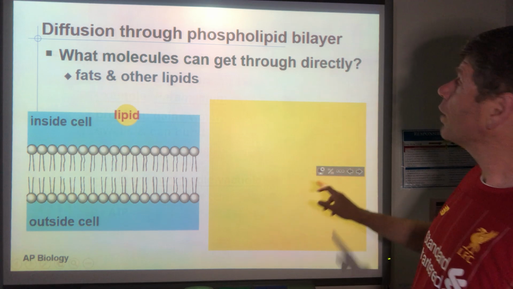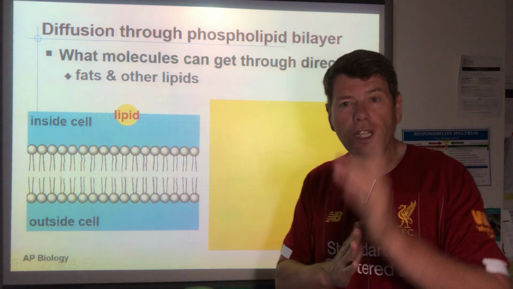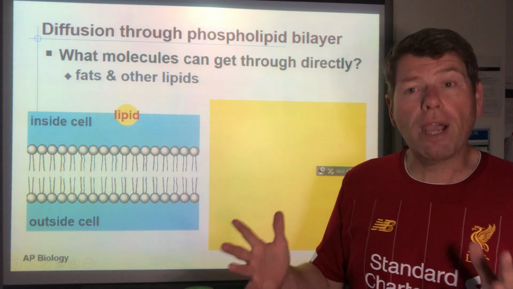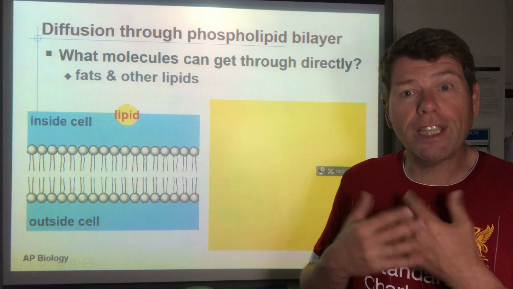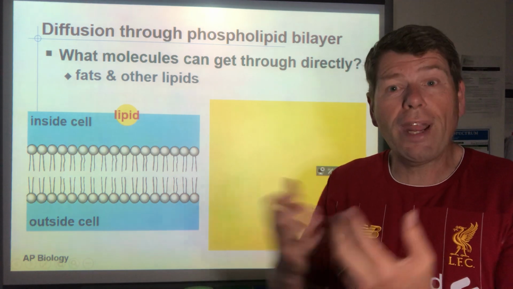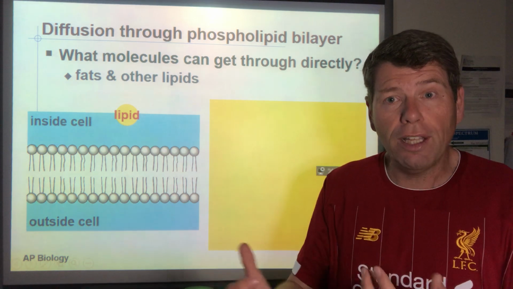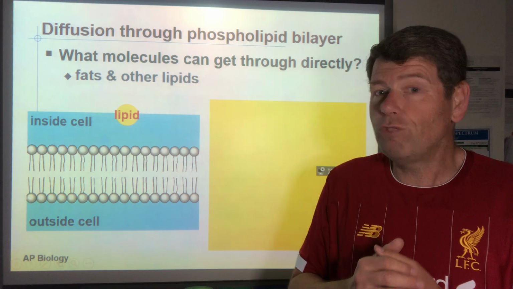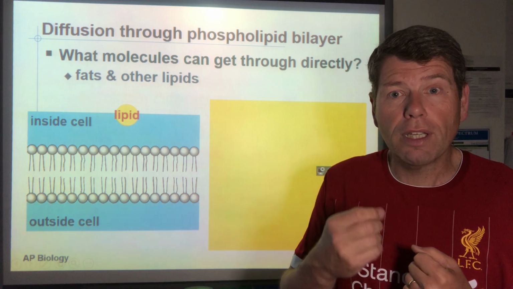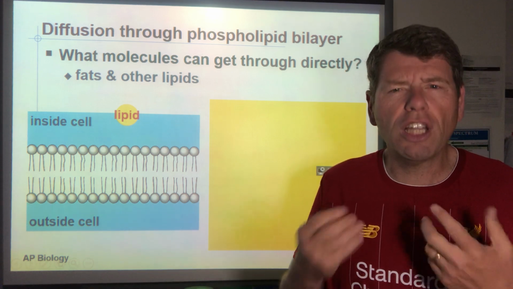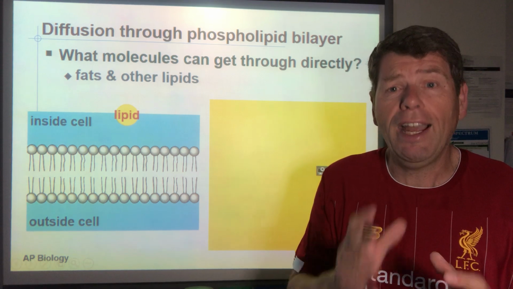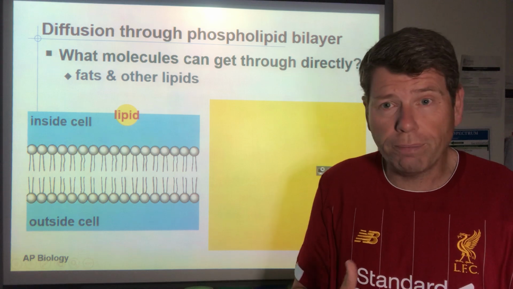Now, I'm going to end this lesson here, and we're going to have one more YouTube lesson to finish off the chapter. And that primarily means we're going to take a look again at all the different ways that transport can happen in and out of the cell. Some of those ways don't require energy, like diffusion, and there will be processes that do. And we're going to talk a lot more about those proteins we were talking about earlier that are embedded in the cell membrane and how they play a role in transport across the membrane.